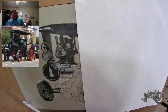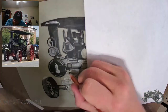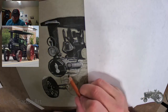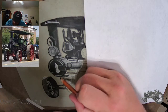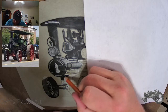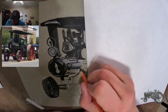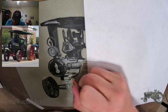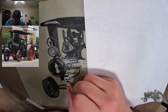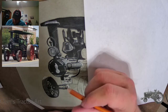All right. Just joining us, it's a 1902 Case steam engine. Just getting the front of her done right now. We've got more to go. Can you imagine being one of the guys that was building these things back in the day, or engineering them, and learning how to keep these things pressurized but not exploding? That had one heck of a job. I just can't imagine, you know? Just can't imagine.